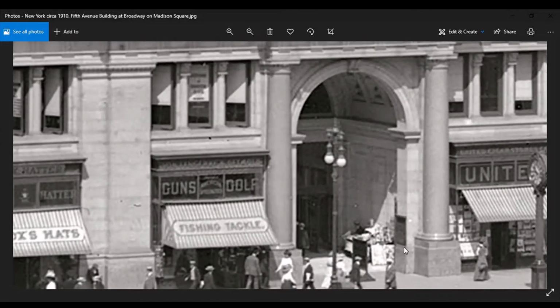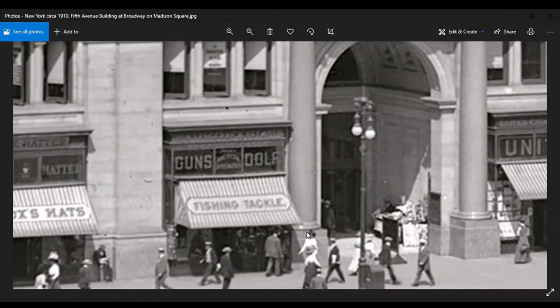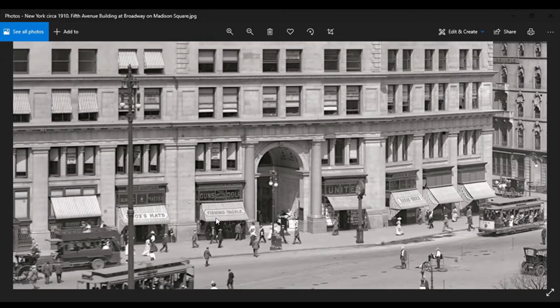Interesting. That is a big ass door. Guns and golf. Okay. Guns and golf. So, in New York, how many people are in need of guns and golf? Oh, and fishing tackle.